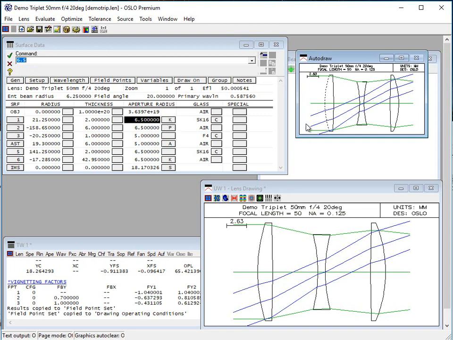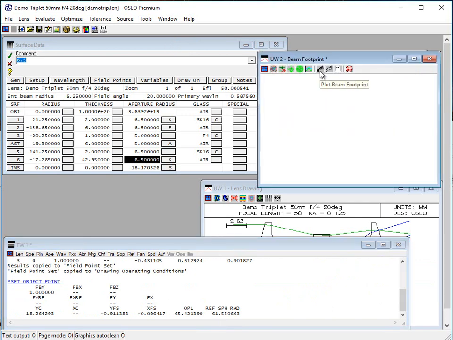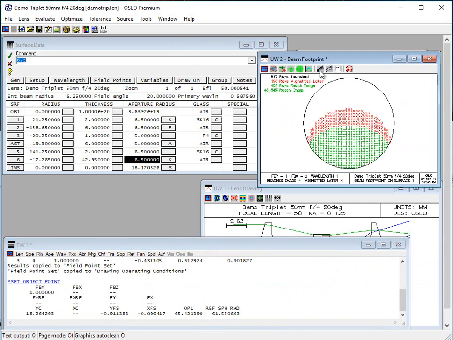So here we're checking on the very front surface, and we're checking on this back surface, and some of the rays are clipped by the front, some of the rays are clipped by the back. If we take this, and I'm going to change the object point to a full object point, so that's the SOP command, just the fastest way I know to do that. And now if I plot the beam footprint, you can see we have the ray bundles that are being shown at the full field. Some are being vignetted here by the second surface.